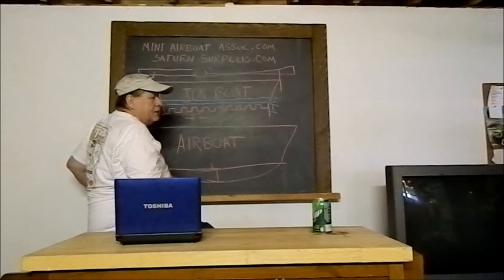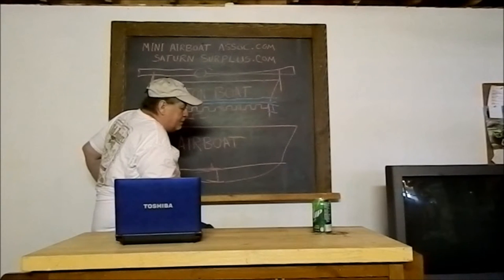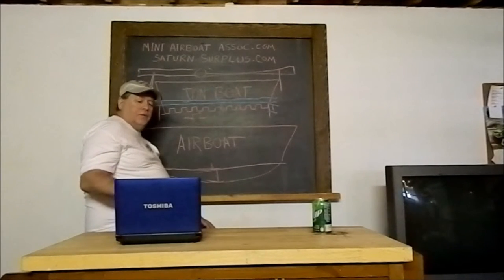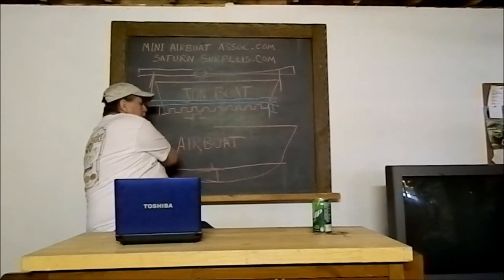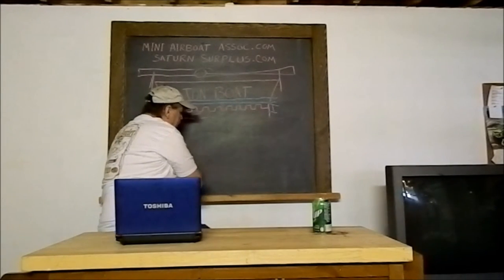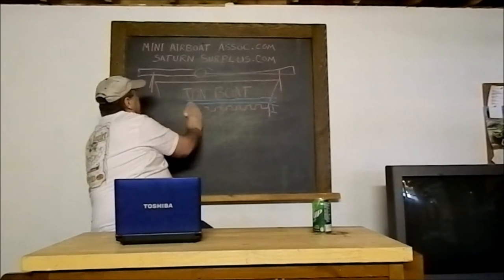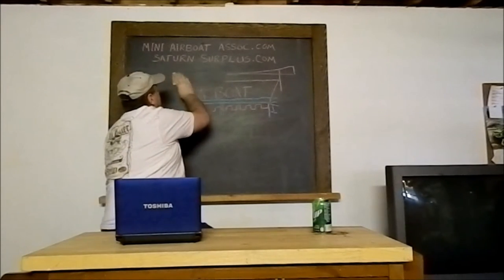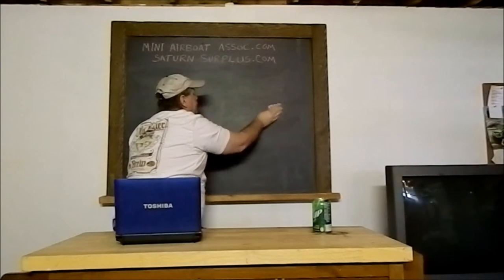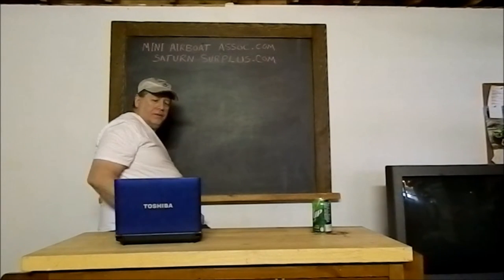Then again, you have the width. Like I said, a 5-foot width is the minimum width for an airboat hull. We'll get into it more here as we go along, but you also don't want to go too wide on your airboat hull, because the wider your hull is, the more wetted surface you have. And the more wetted surface you have, the more drag there is on your boat.